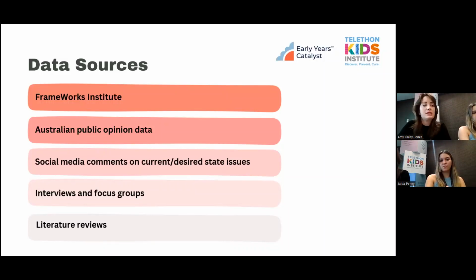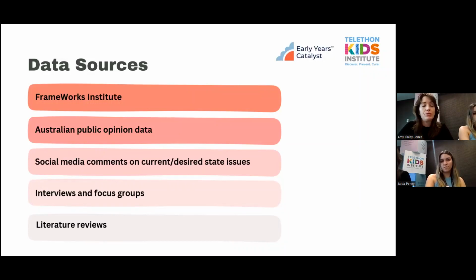The third thing that we did was conduct a bit of a sentiment analysis of comments on Australian social media campaigns that are linked, again, either to the current state or the desired future state issues. And we found that these insights were very helpful because they allowed us to understand some sentiment around certain issues that goes a bit beyond what people might tell us in interviews. But we do have to acknowledge that social media certainly gives us a fairly polarised view of certain topics a lot of the time, and we can't really know how representative the sentiments are. So just flagging that.